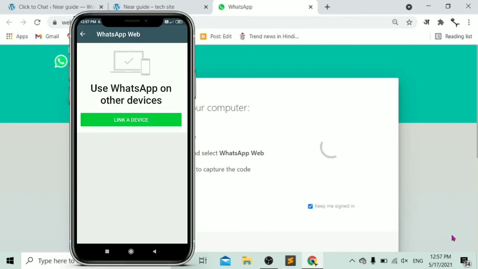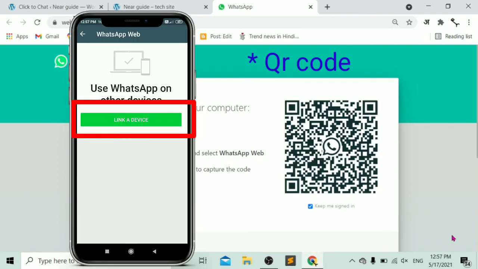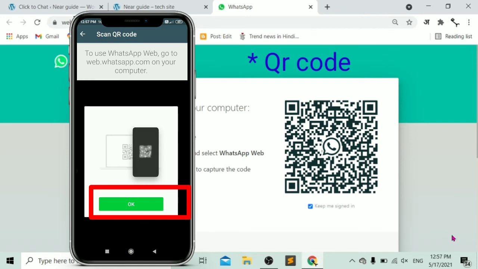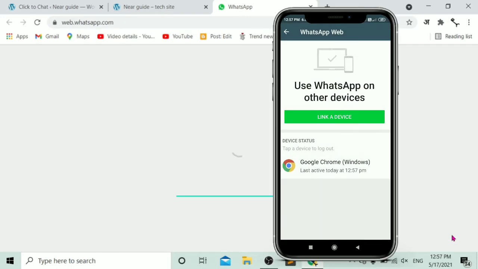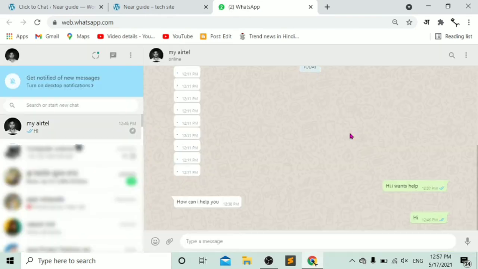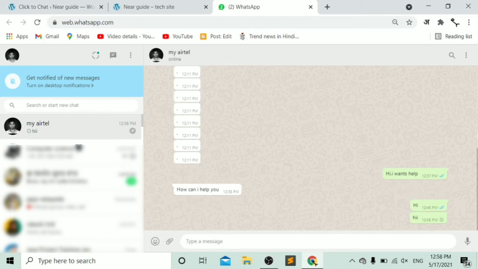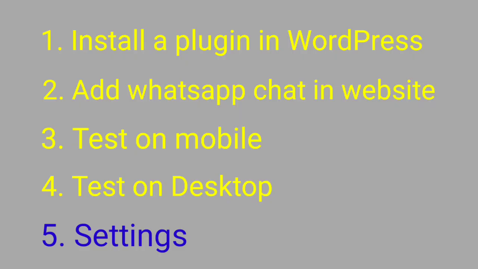Now you take your mobile and scan the barcode. After the scan, WhatsApp Web automatically opens to message this number.